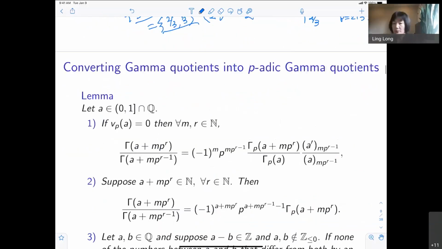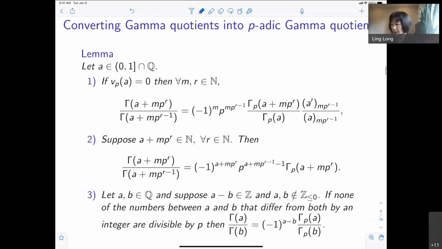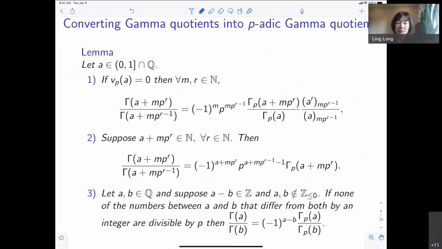And the reason the dash operation is there is the lemma Ravi and I wrote, but the idea was already in Dwork's famous paper called p-adic cycles. For our application, Ravi and I fixed the number A to be between 0 and 1, and if it's a rational number, I want it to be p-adically integral. Then what we computed is, I vary my value around this fixed point A, make a delta term, and then make another delta term slightly smaller. It's actually motivated by the gamma function property later.